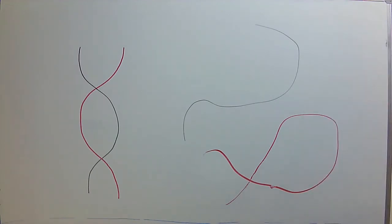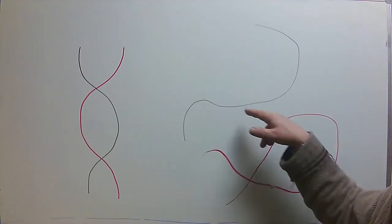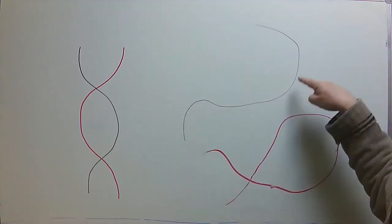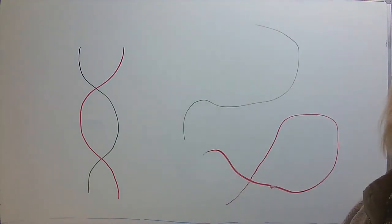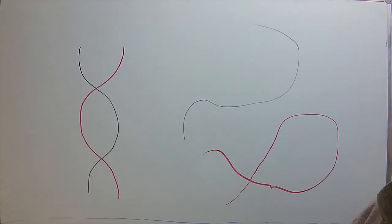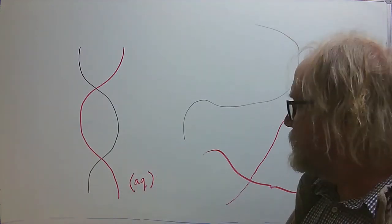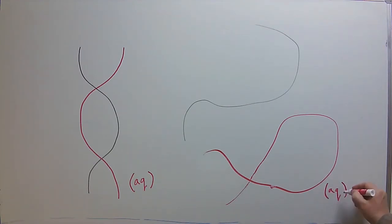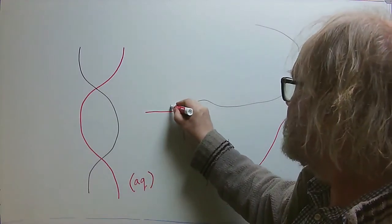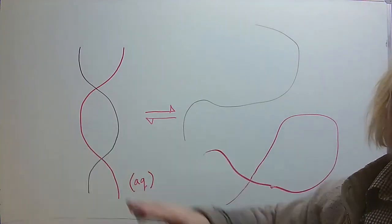But it's not quite as simple as that to think about, because we're not talking about the folding of a DNA molecule in a vacuum. If we were, then it would be quite simple, because we'd just say, well, if it wasn't folded up, there would be essentially no bonds between different parts of the chain. Obviously there are bonds holding the chain together as a chain, but there would be no bonds at all between different parts of the chain, and we'd just form those bonds, so we would be comparing some bonds with no bonds. But it doesn't fold up in a vacuum, it folds up in aqueous solution inside cells. So what we actually have to do is think of this as an equilibrium in aqueous solution. So we've got aqueous DNA folded up into a double helix, and we've got to think about the aqueous unfolded state where there is no double helix. And we can think about that as a chemical equilibrium. So what we're really asking is what forces the chemical equilibrium in that direction so that the double helix is stable.